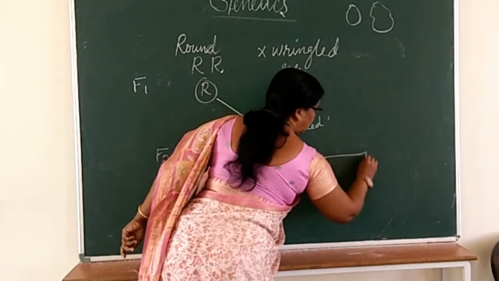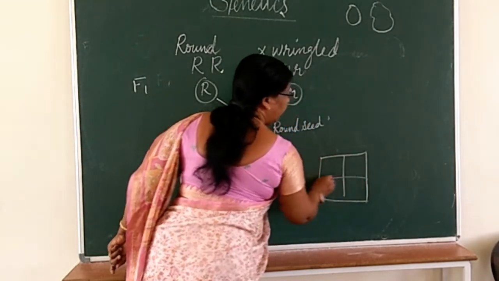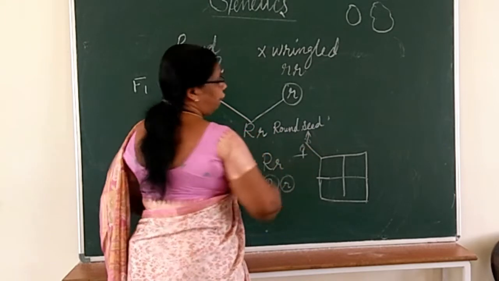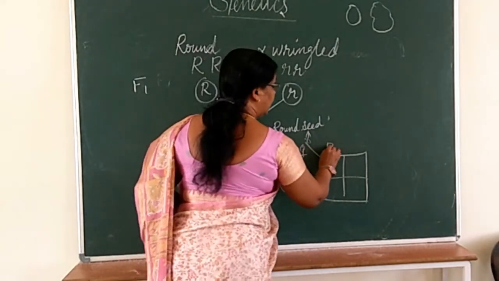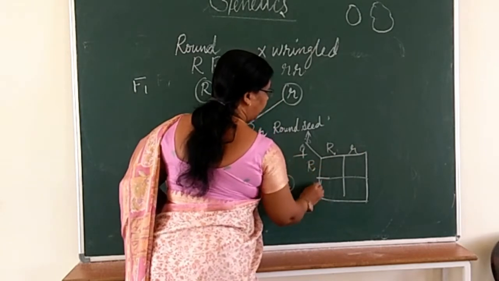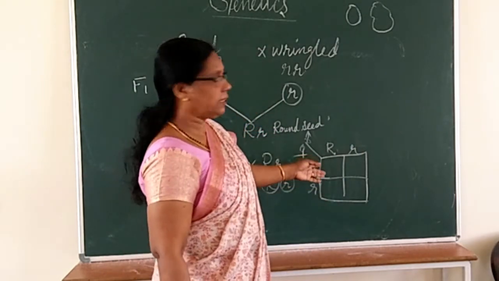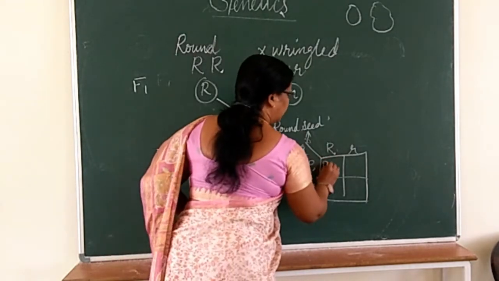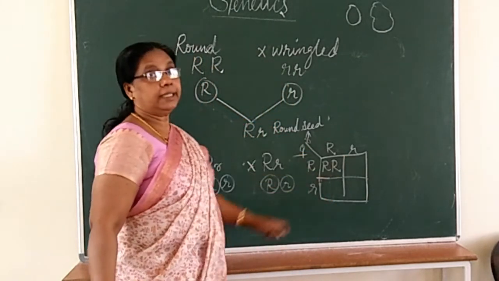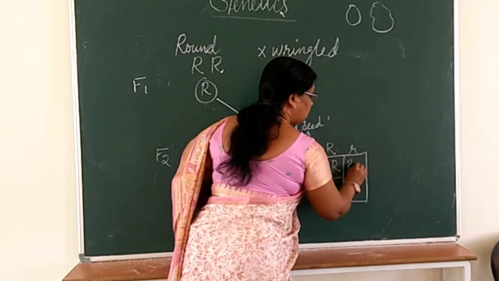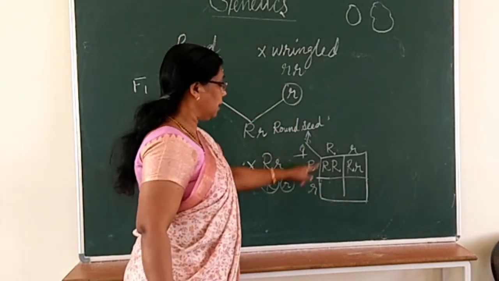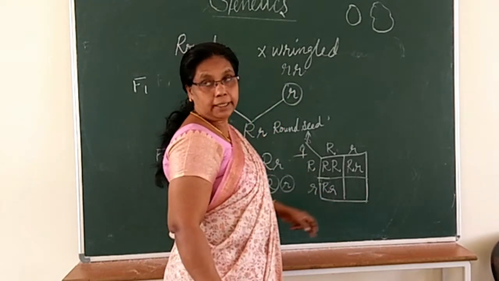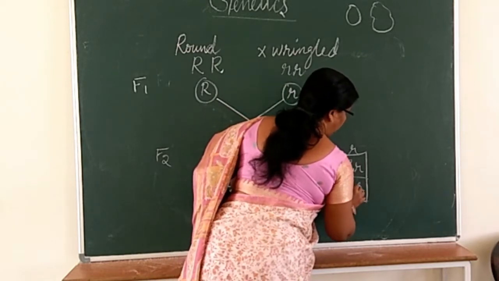And when we go to a checkerboard, same thing just like the previous case, you can see that this is the male, this is the female. Here you can see capital R, small r, here capital R, small r. So you can do by yourself, it is very easy now. The first column, what will come? Yes, capital R, and here in the second column, capital R, small r. In the third one, again this r and this r. So capital R, small r. And in the fourth one, it is small r, small r.